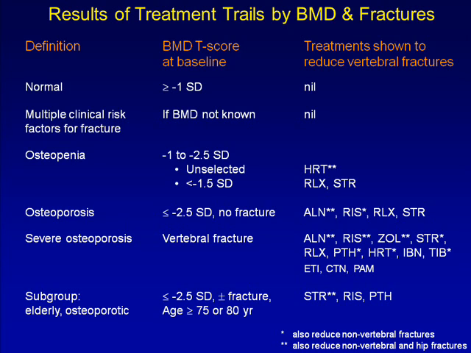And this is alendronate, risedronate, zoledronate, and we have strontium, raloxifene, PTH, HRT, ibandronate, tibolone, etidronate, calcitonin, pamidronate. So everybody has. But I put these slightly smaller because these are older data, less robust. And then we've got this subgroup analysis where people have said, let's look at other groups and other groups and other groups. So we have subgroup analysis for people who are older, with or without fracture, with very low densities, and then some of these have been shown to be beneficial. So this is really the state.